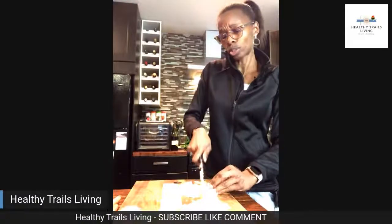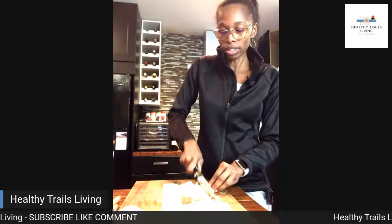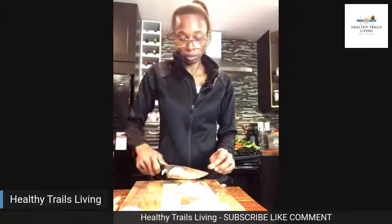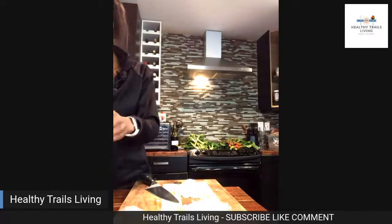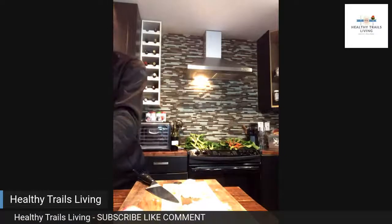I tell you, my eyes watered more with that shallot than it did these onions. I have an automatic thing that I usually use for my onions, but this was just half of an onion, so I didn't feel like I would cry that much. Okay, we are done with this one. Perfect. Now, got one more thing to cut up because I'm not doing these other carrots. Put those down over there. Put that onion over there with that.